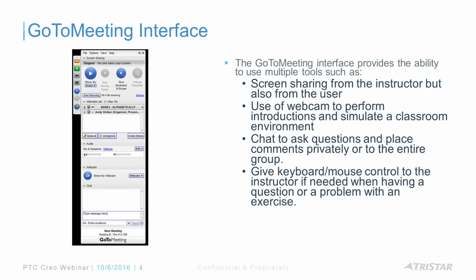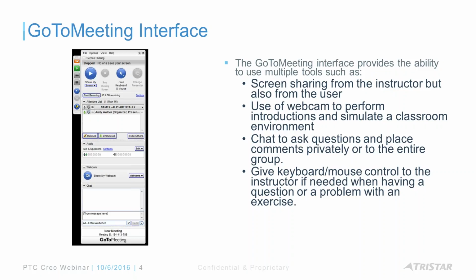First of all, it allows screen sharing from the instructor, but also from the person attending the training. So if you have any problems and you want to share your screen with the instructor, you can always ask to be the presenter, and then you can show your screen to the instructor. That way, he can see exactly what you're looking at, and if you have any questions, he can help with that. We use a webcam, and this will help with interactions. You get to know the person you're talking to.